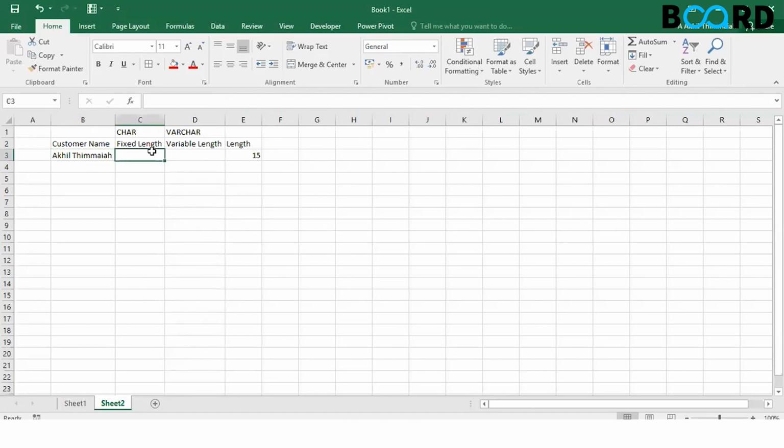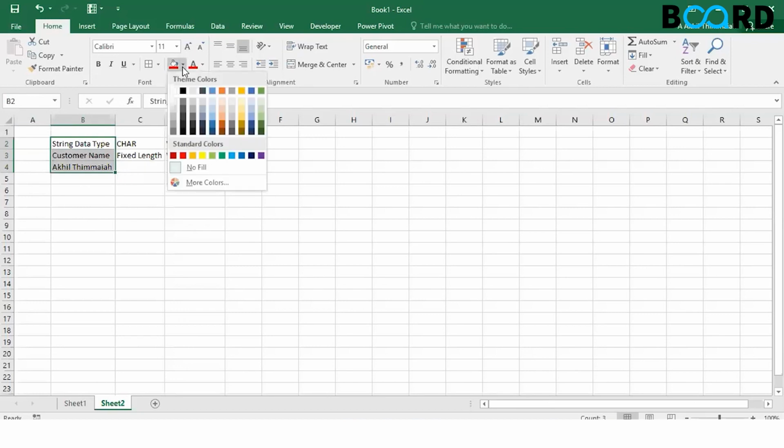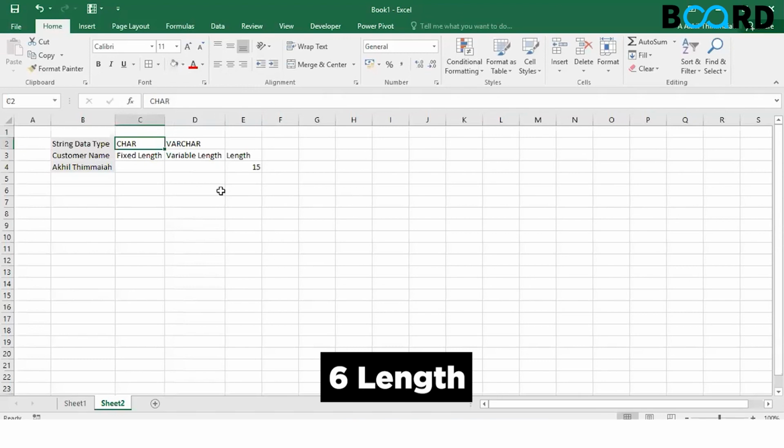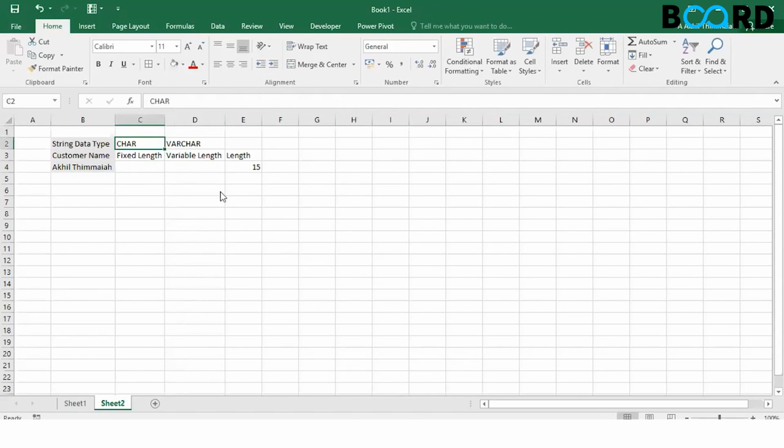Now, let's say I had defined this as character of fixed length. So this is a string data type, right? And I had defined this particular column as char, which is fixed length. Fixed length, it can go up to 30. Okay.